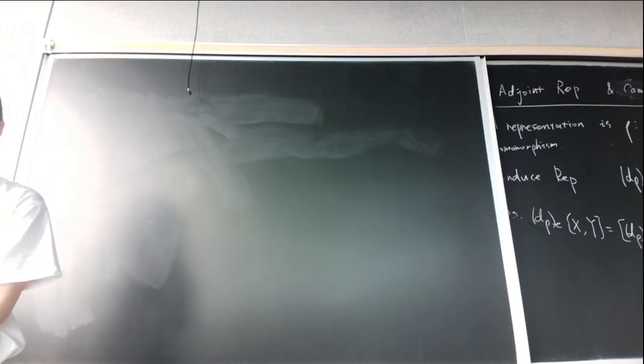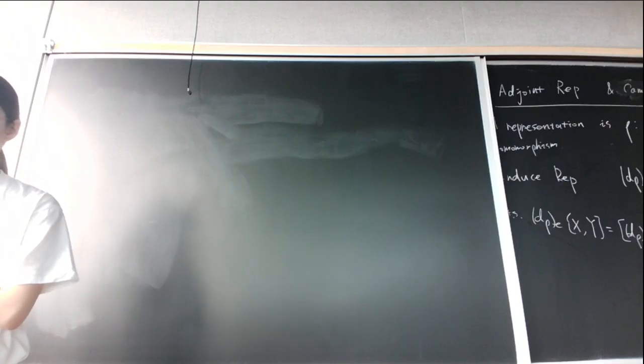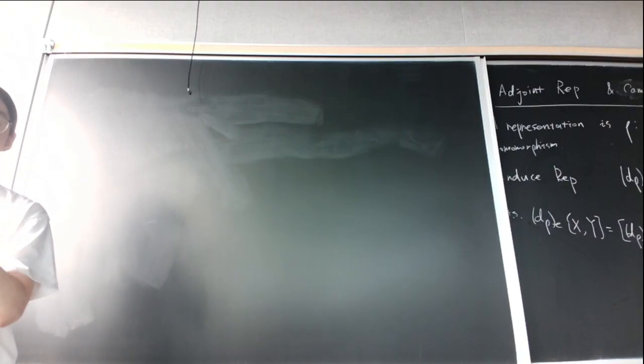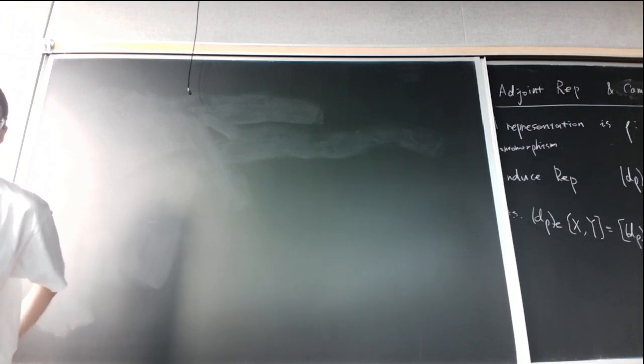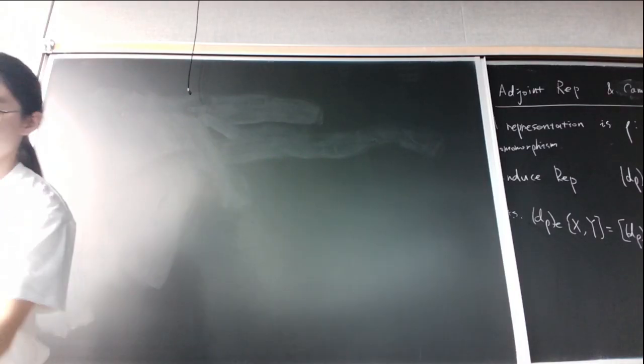The other thing is, for a single group, you could have different representations on the same vector space. So it could act on this vector space in different ways depending on the representation, and that is often useful, which we will talk about at some point. But anyway, go ahead.